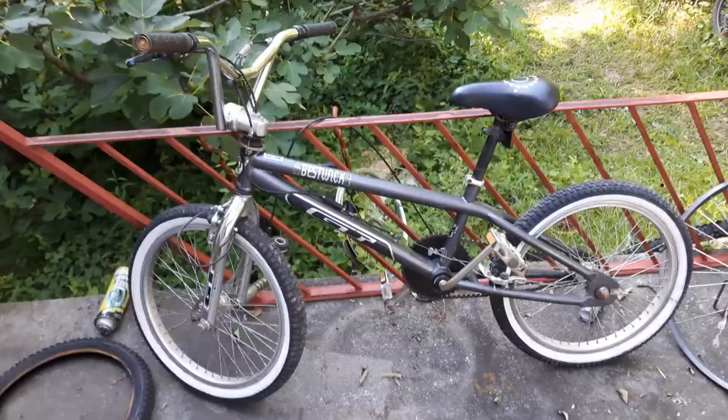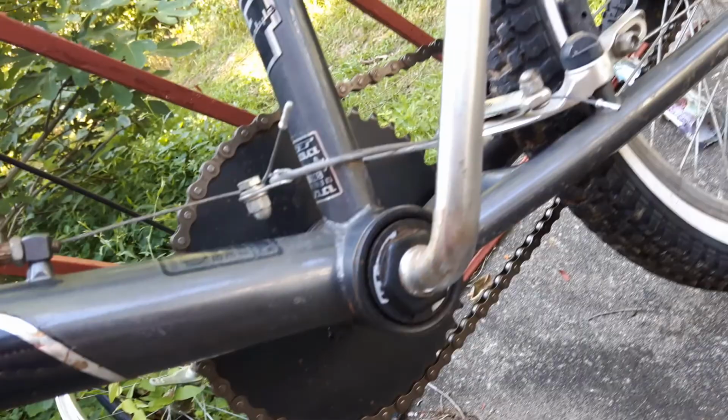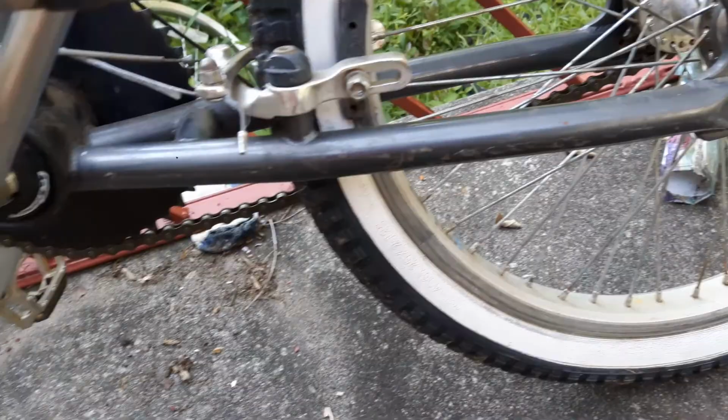And here's the other side. And the stickers are scratched up. That one little ding on the wheel is the only dent. Again, a little bit of that is dirt, but most of it's scratches. Pedal's a little chewed up on the ends. These are the original wheels, as far as I know. They're Alex Rims X23F.